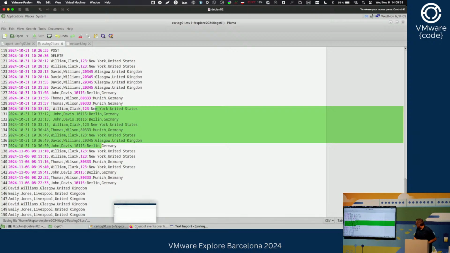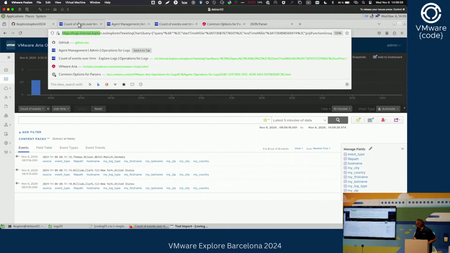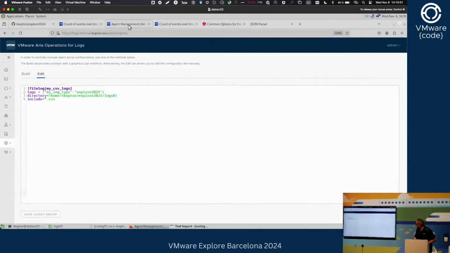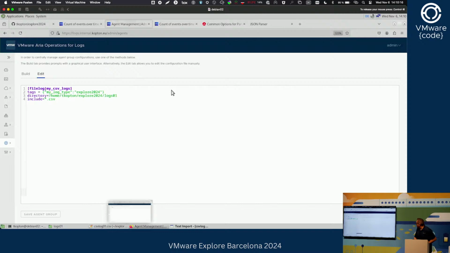Let's quickly check if I'm really writing the right log file in here. So COPE explore 25, that's correct. And that's the explore, yes, that's the right one.